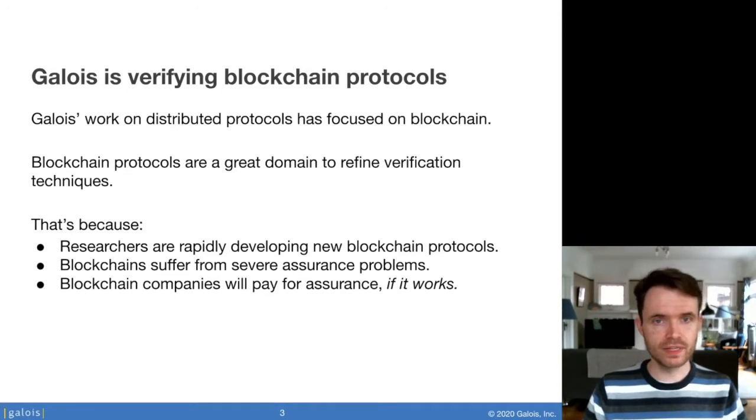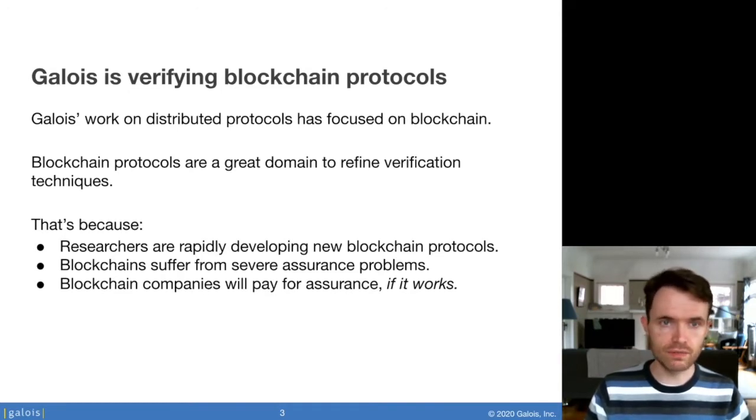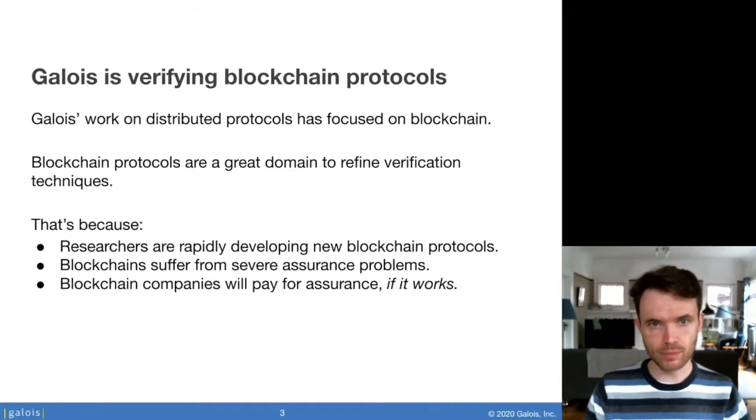The first reason for this is that blockchain research is going through a kind of Cambrian explosion of protocol designs. Blockchain researchers are rapidly designing and then deploying a broad range of new protocols, and these new protocols are intended to solve the exact problems we see in other kinds of modern distributed systems. The core aim is to establish trust at scale in an adversarial environment.